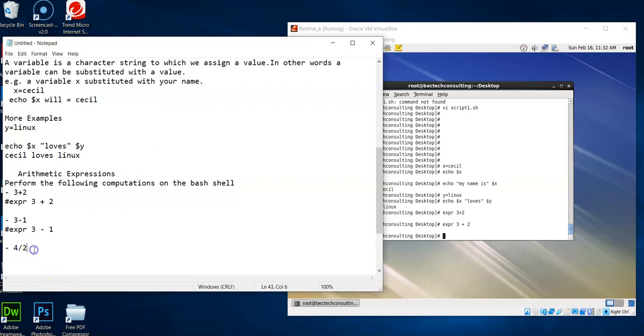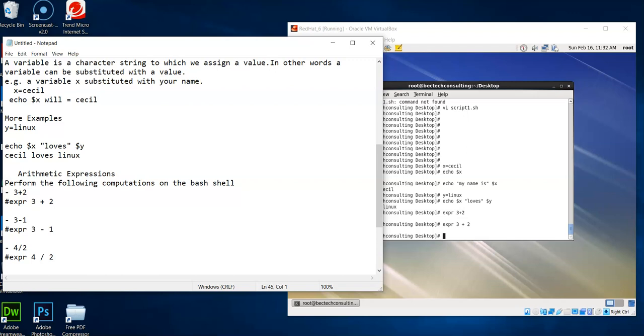Okay, so 4 divided by 2. This is how we're going to write that. expr 4 divided by 2. Same thing, put our 4 space 2, right? And we get our result.